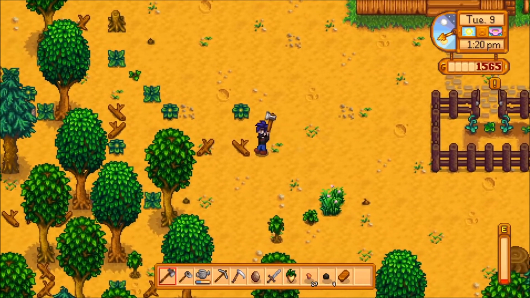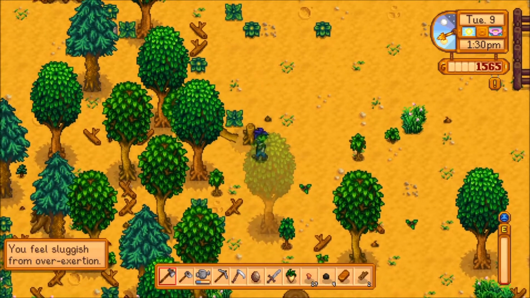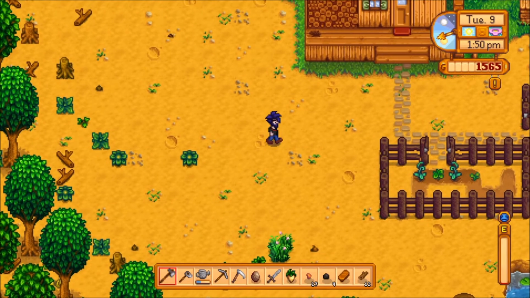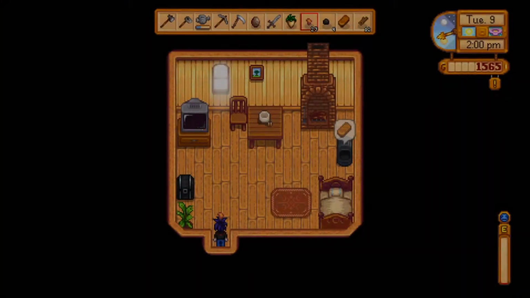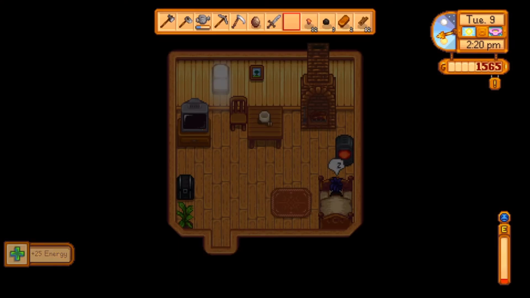Right, wood. Of course I'm starting to feel exhausted. Oh, I've got exhausted debuff again. Overeager. Every time. Can't seem to get through a day without getting the exhausted debuff. Every time. Let's pick up this copper bar. Let's switch it over. Let's jump in bed because we're knackered. There we go. Getting 25 energy. He'll sleep for the night.